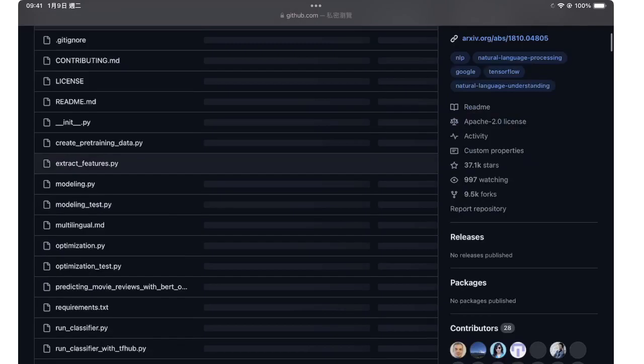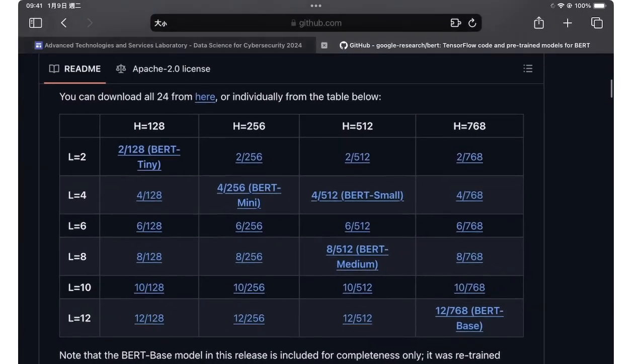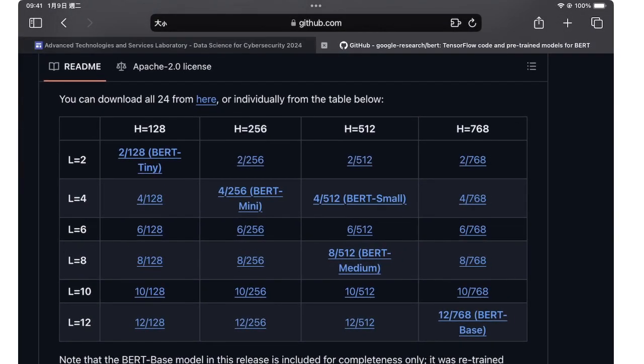Right here, you can see that Google provided a table. Although they are all transformers, they have different configurations. Here L means how many attention layers you have: 2 layers, 4 layers, 6 layers, and 12 layers. So 12 layers means the entire transformer is more complex.